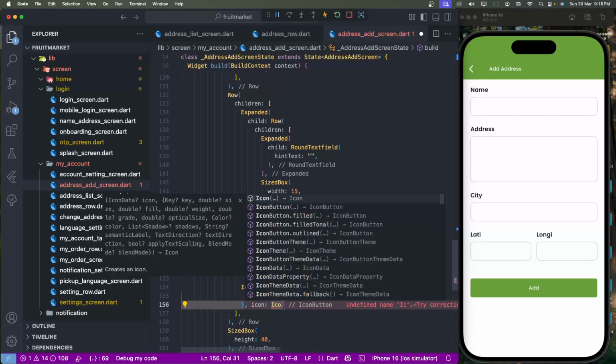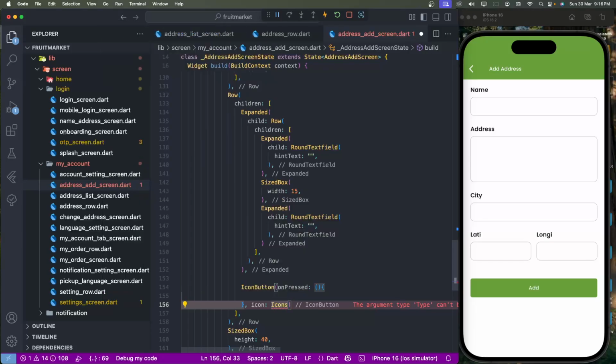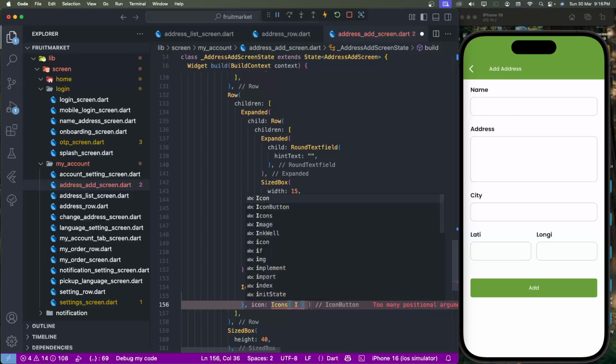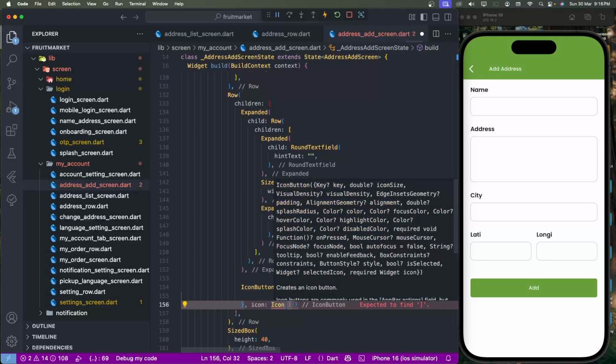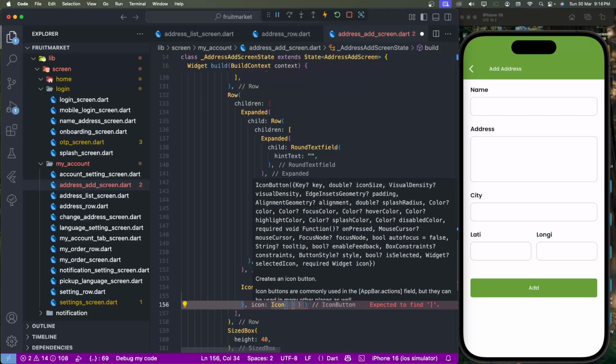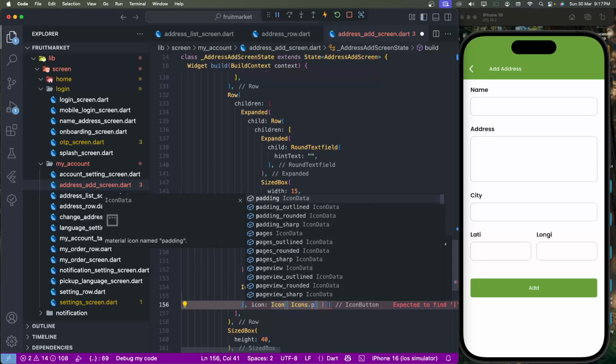We need to set the icon here. Set the icon pin location.